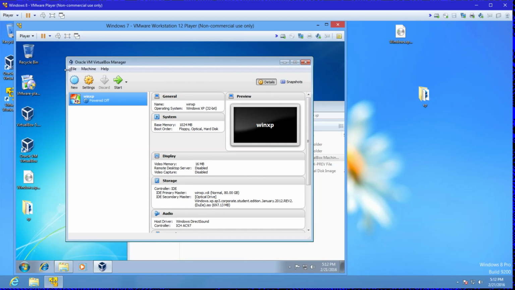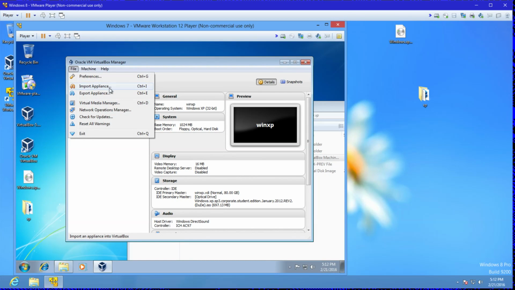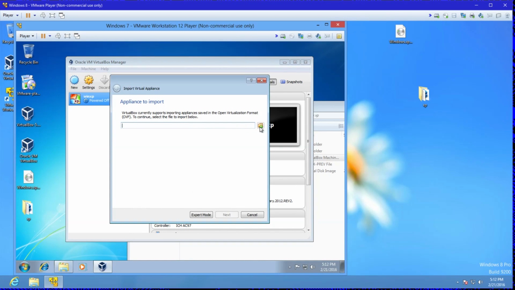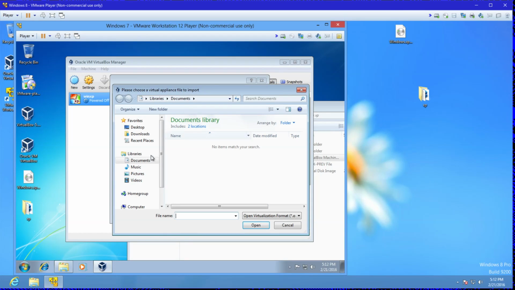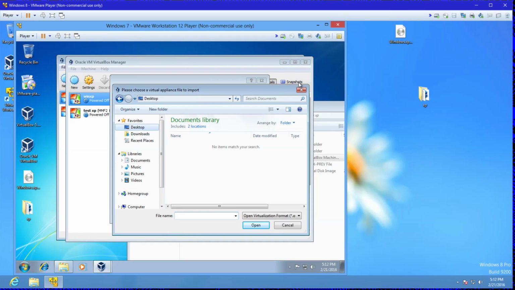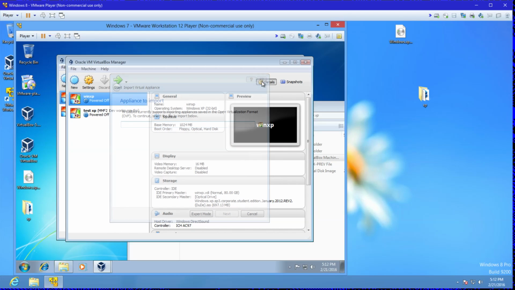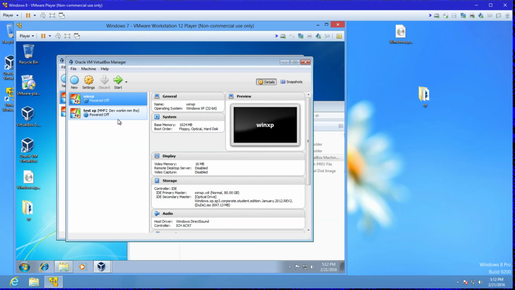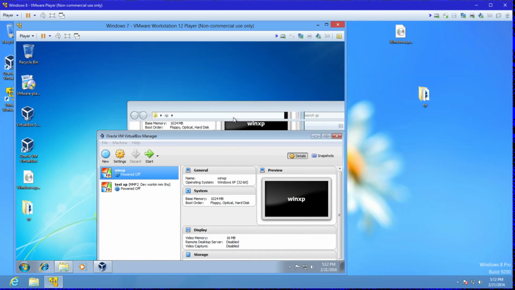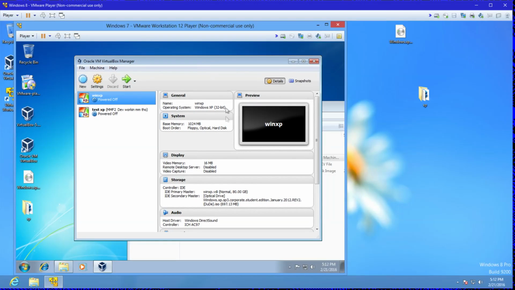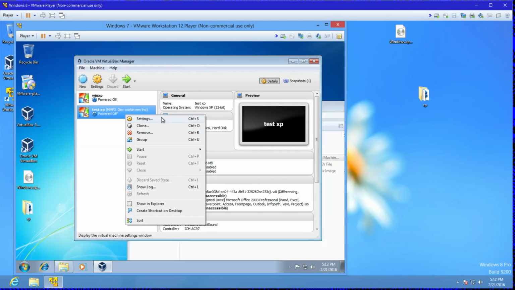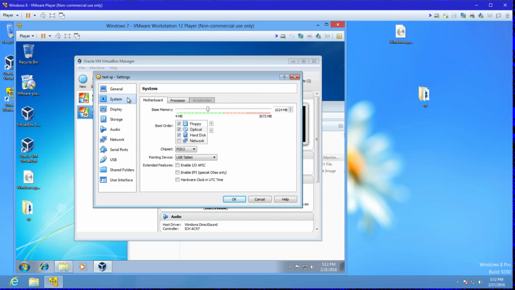If not, then I'll just import it. But I guess if import appliance, I don't know why it's called that, but oh, there it goes. Never mind. There it is. Okay, I don't know what this is or what I made it for. Apparently, I was making something to get Multimedia Fusion 2 to work for whatever damn reason. So let's see if we can tweak this just a little bit to see if we can make it work a little bit better for us.